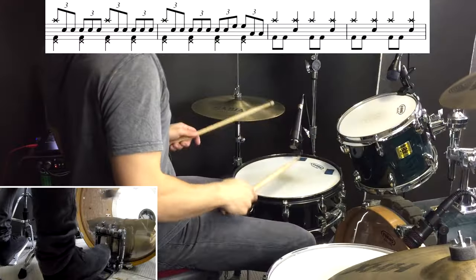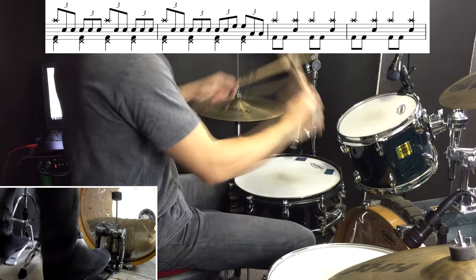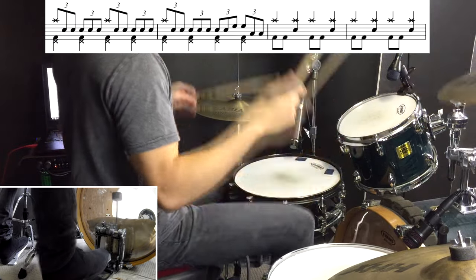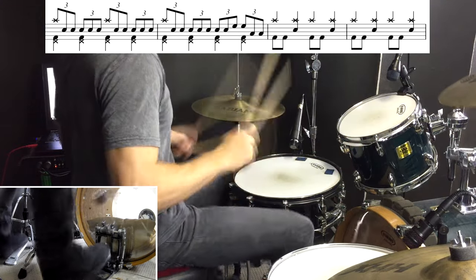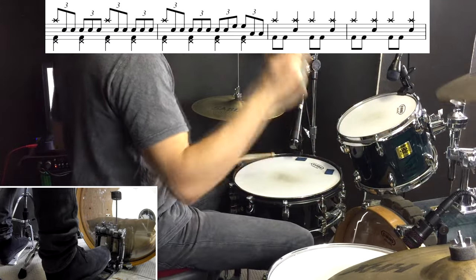Moving on, this next one is a lot easier. We're just playing crashes, groups of 6 in triplets, and it sounds like this. So that one is pretty straightforward.